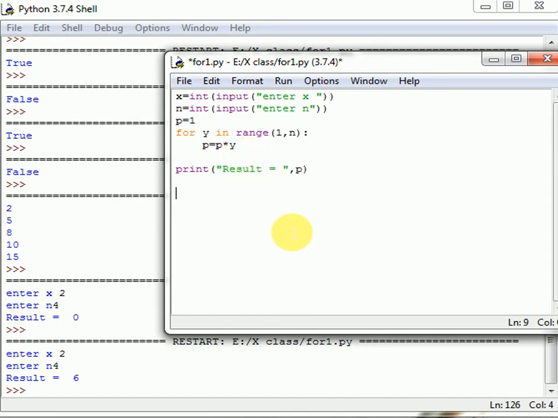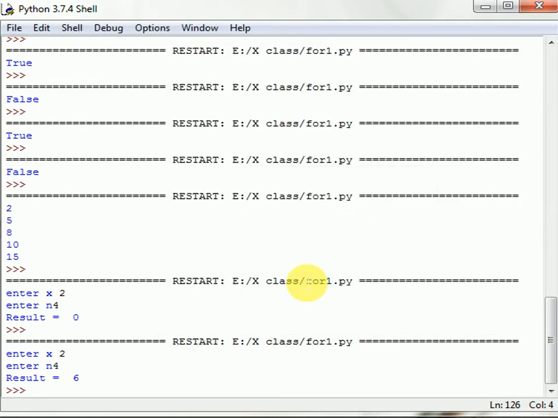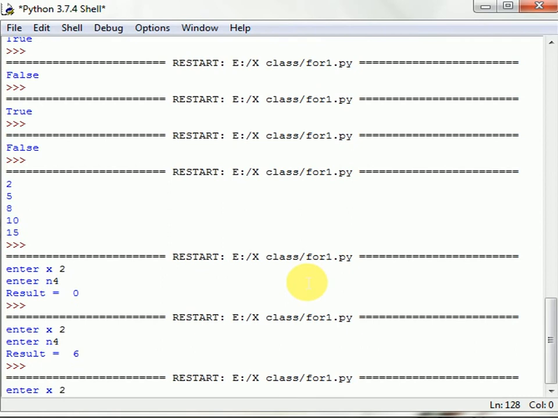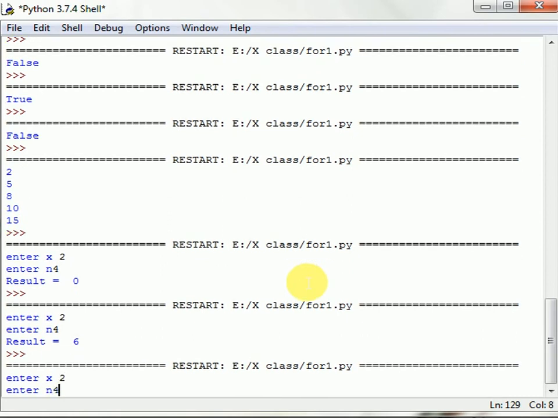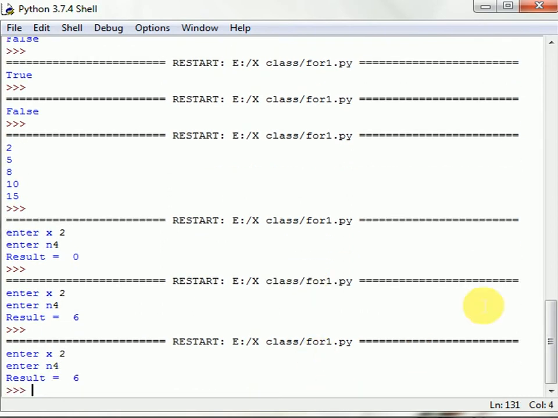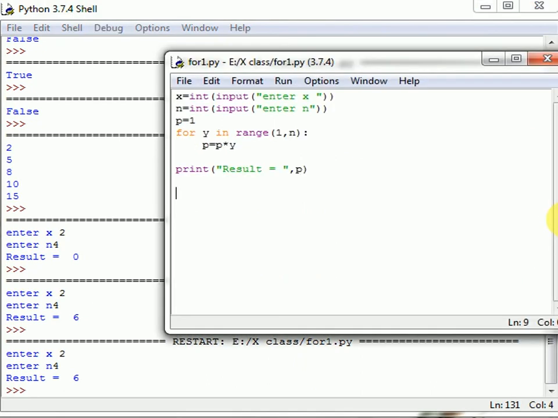Now run this code. Check here, 2 and 4. Now again we are getting 6. Why? Because we changed y in both places.